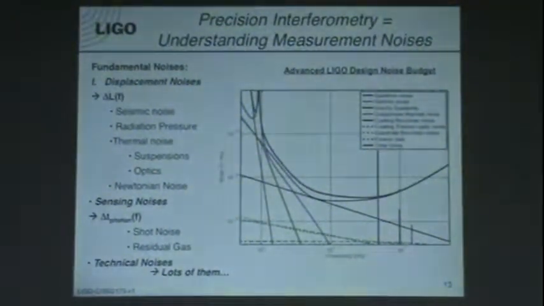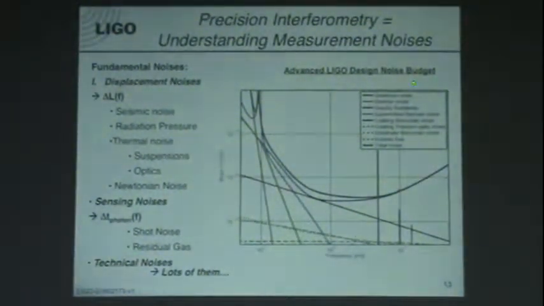And then there's also technical noises, and that's lots of them. So this curve summarizes our modeling of all of those noises, and I'll walk through it just a little bit to calibrate it. On the x-axis is frequency. So this is 10 hertz, this is 1 kilohertz. So in some sense, the detection bandwidth of our interferometer goes from 10 hertz to about 5 kilohertz. And then on this axis is strain, so it's the delta L over L in units of 1 over root hertz. So in other words, it's an amplitude spectral density.